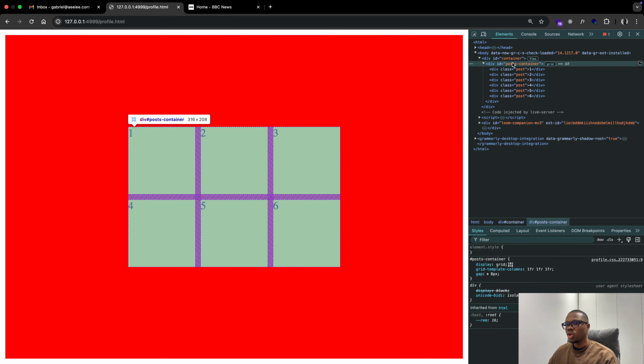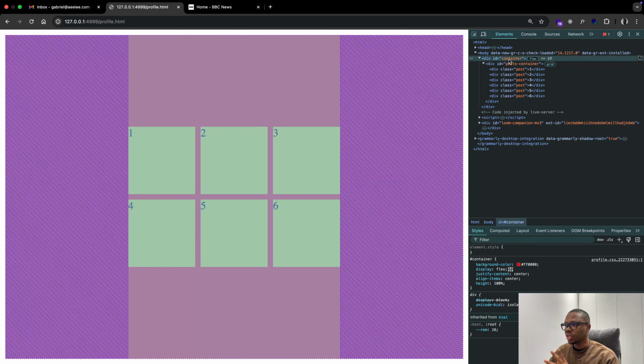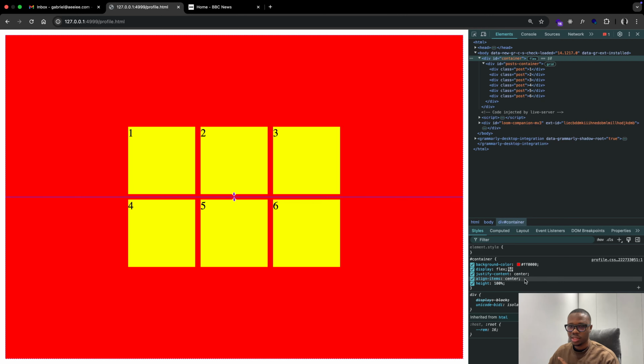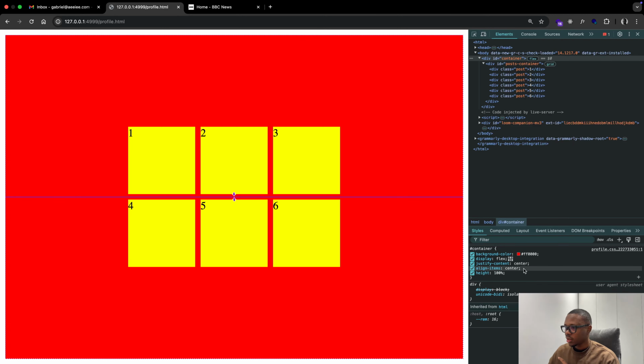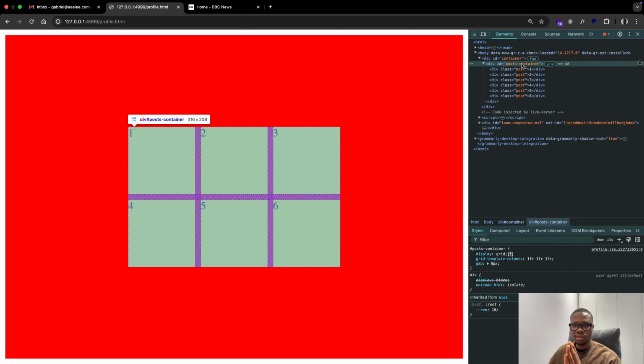Now, our post container takes the width of its children, right? And we wanted to put that right in the middle of the page, which is what we have done here. The only way we would have been able to do that is if the parent of this post container had justify-content center and align-items center. So that's why we had to give this container those properties here. You can see justify-content center, align-items center. So that is what puts the post container right at the middle.